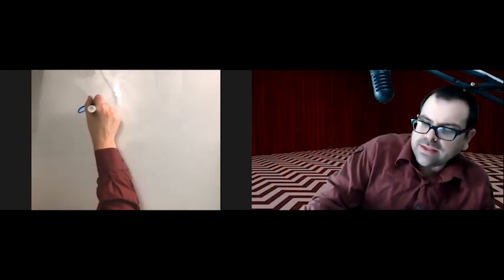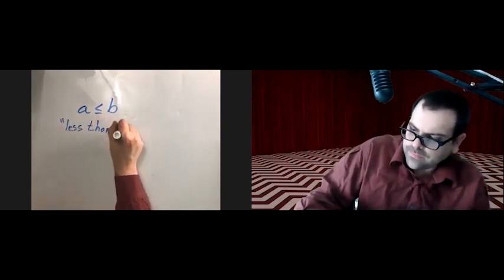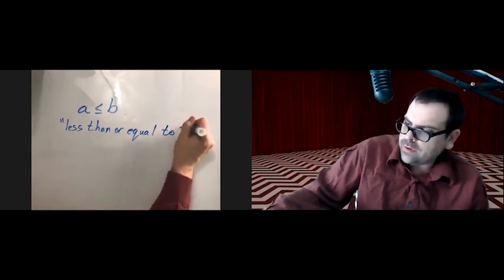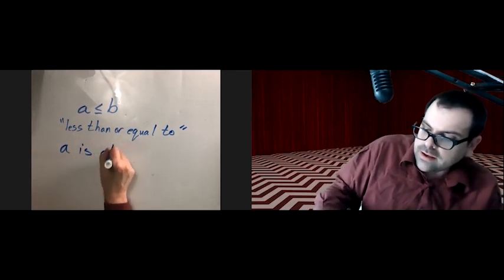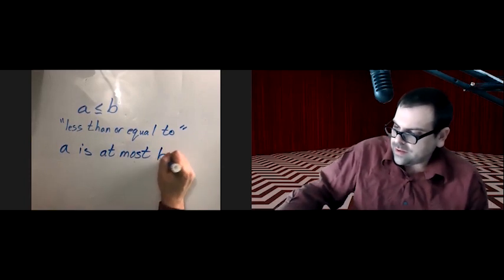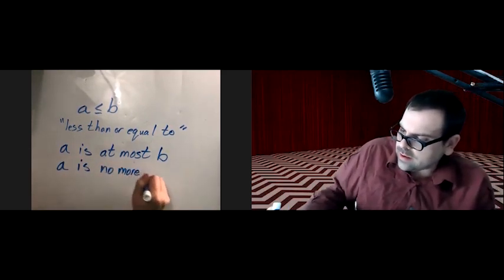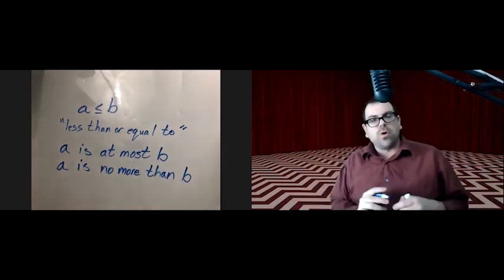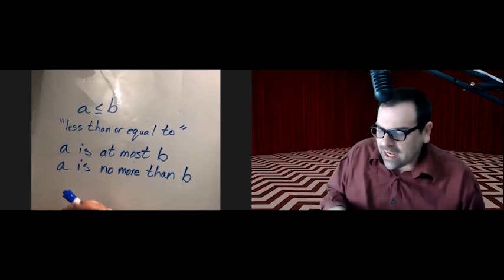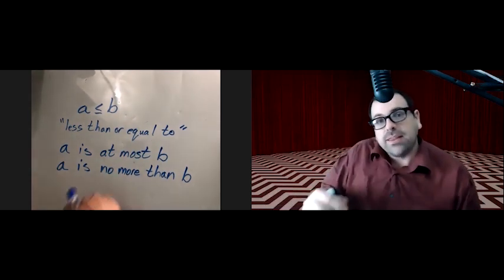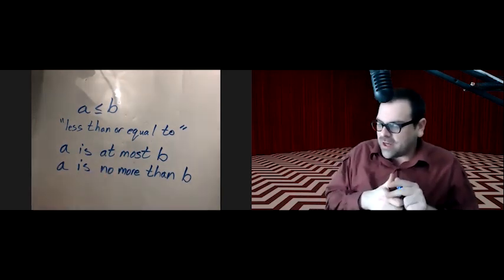If we have A is less than or equal to B, it also means A is at most B, or A is no more than B. So if we're doing word problems and we see is at most or is no more than, these mean less than or equal to.